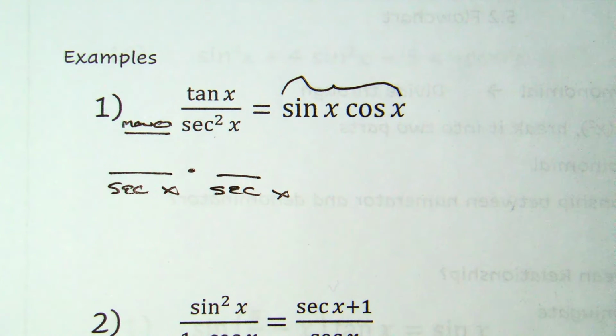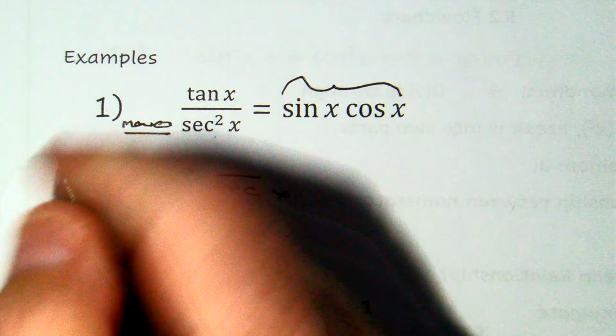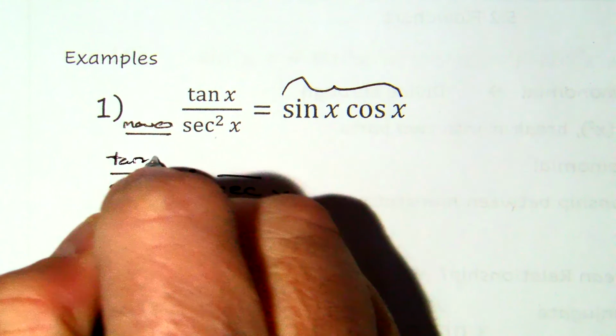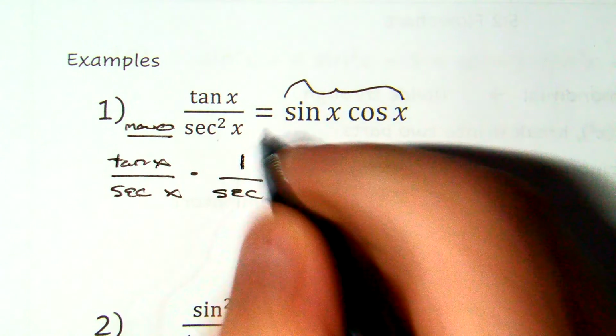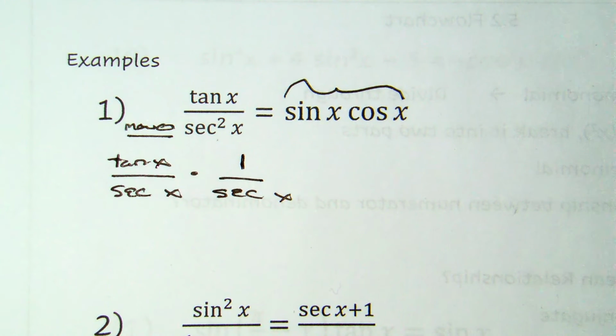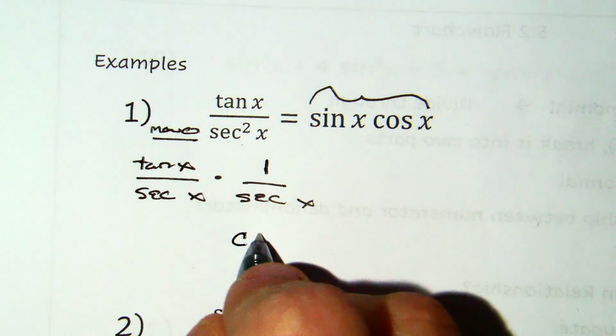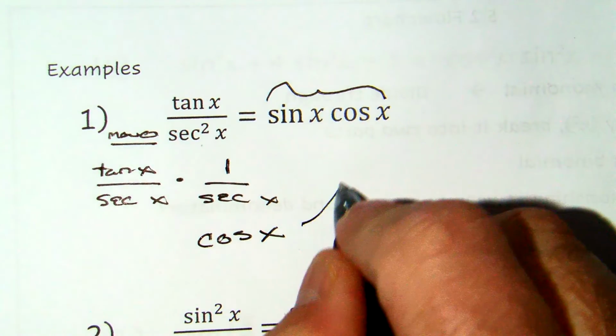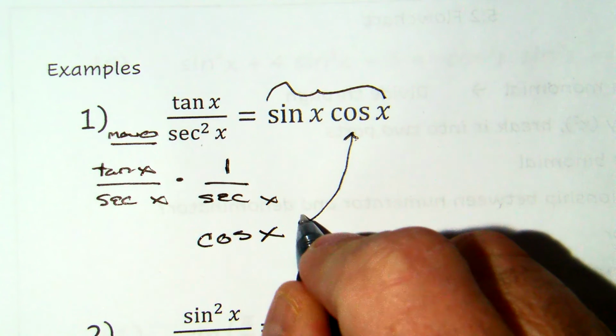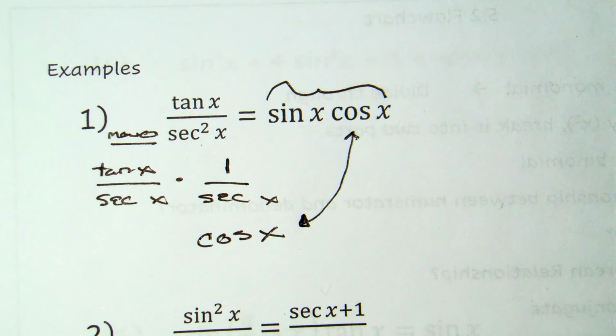Okay? Now, if you have two things in the numerator, you write each. But in this one, we only have one. So we have tangent, and we don't have anything else. Well, that means the other numerator's got to be what? 1. All right? Now, here's other things you use as you go along. 1 over secant x is cosine x by reciprocal identities. You hopefully will recognize that that means the cosine x is already taken care of, so we don't have to worry about that anymore. Make sense? So, that means we only have to worry about the left-hand side.